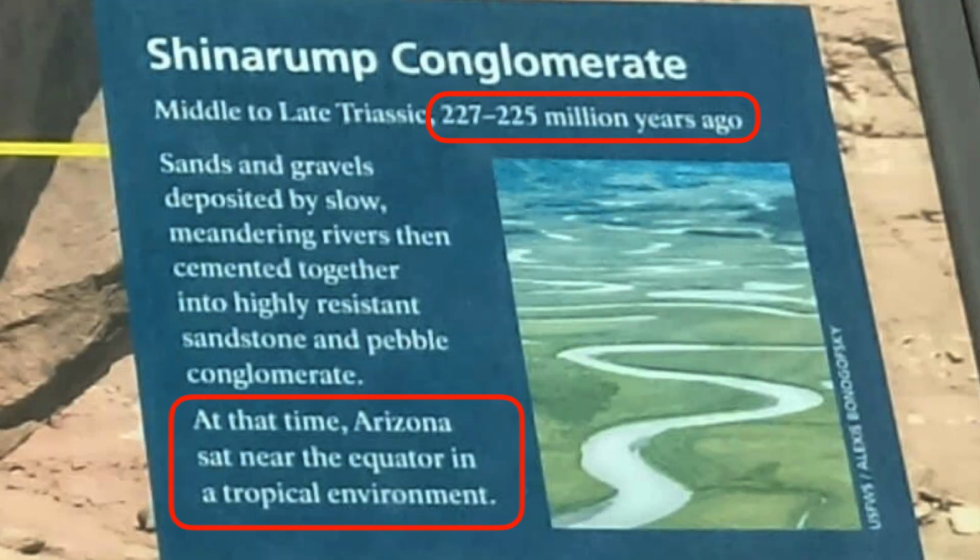But what was interesting was at that time, Arizona sat near the equator in a tropical environment. And I thought, well, that's interesting, because that's what the hydroplate says. I wondered how far Grand Canyon is from the equator, because there's that 90 East Ridge, which is 3,000 miles, which ripped when the Himalayas rolled towards the equator. I checked it out, and it said that Arizona was 2,300 miles. And I thought, what about Grand Canyon? That was 2,500 miles from the equator. So that's getting in that area.